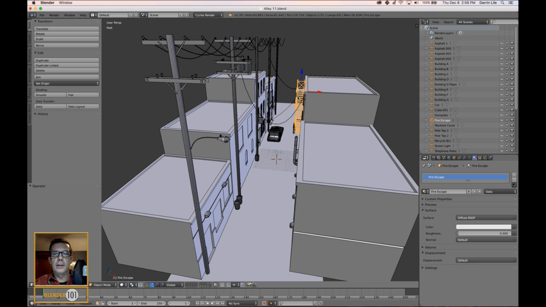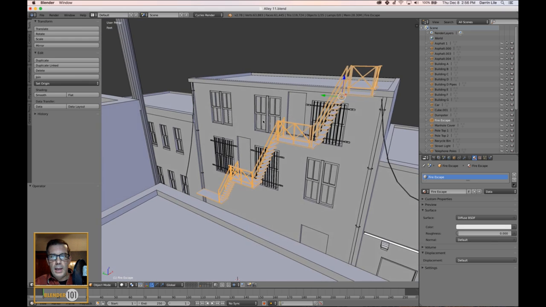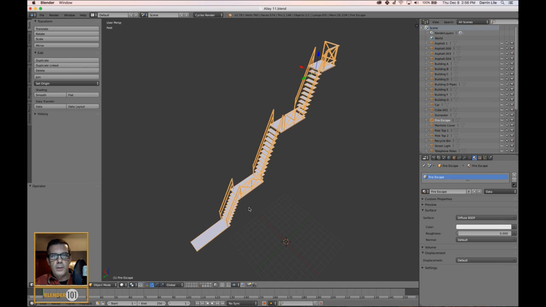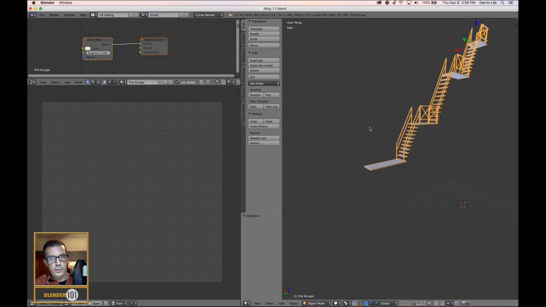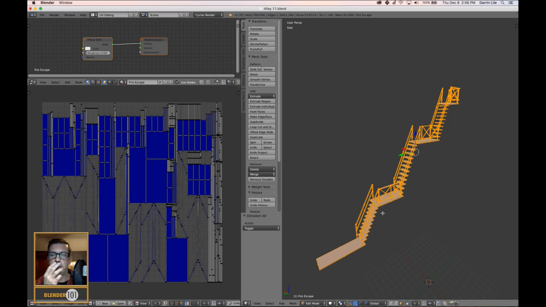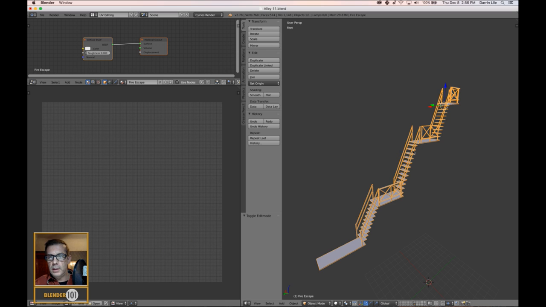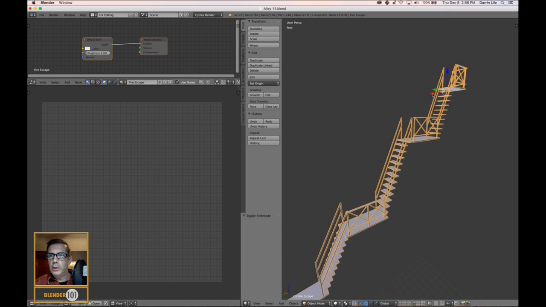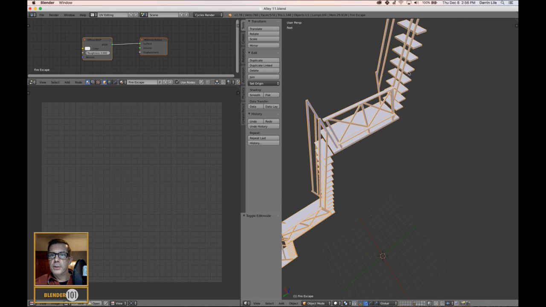And let's select this fire escape here. And it's on this layer here. So if we look at the UV map, it's kind of a mess. Sometimes that happens. Yeah, that's a mess. So what I'd like to do is split it up into 3 objects, 3 UV maps.